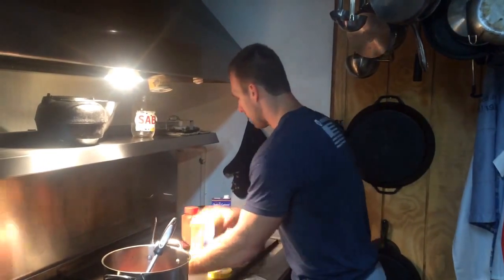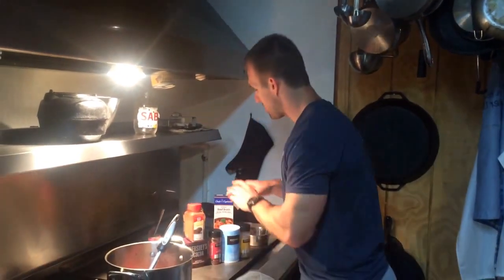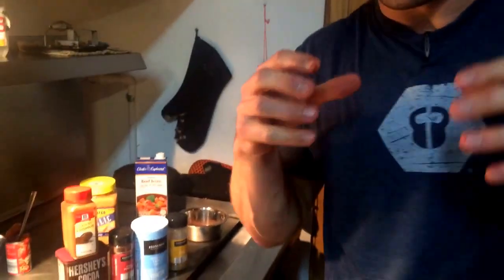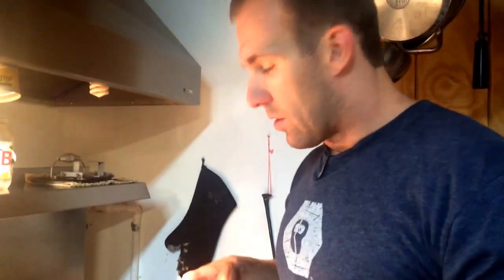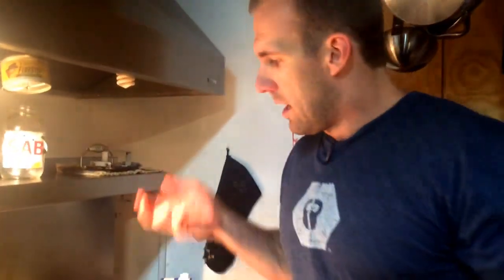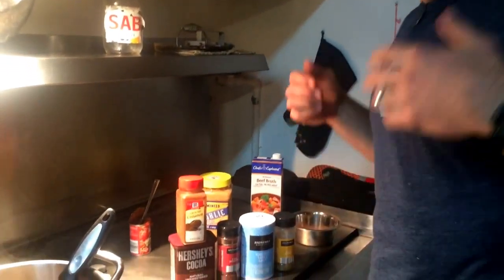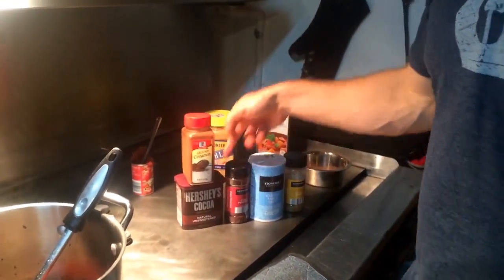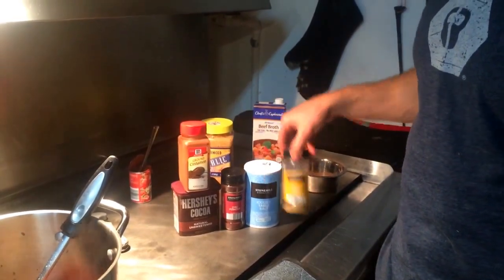Now, the next thing we've got is we've got our spices. Now, come here and check out our spices. Our spices are a little different. This is the part where the Cincinnati thing comes in. So, Cincinnati, Skyline Chili, people have heard about that. So, one of the things they say they put in there is cinnamon and chocolate. Don't know how true it is, but that's what we're going to do today. So, we've got cinnamon, cocoa, chili powder, salt, and cumin.